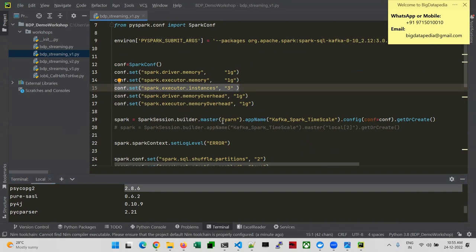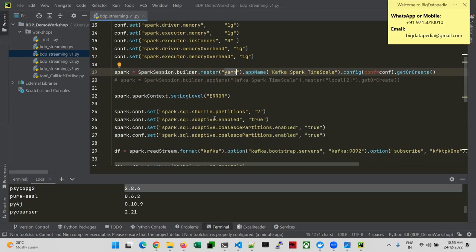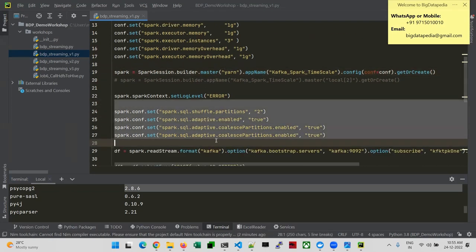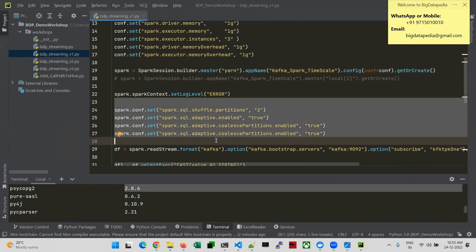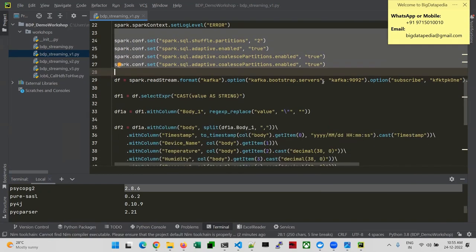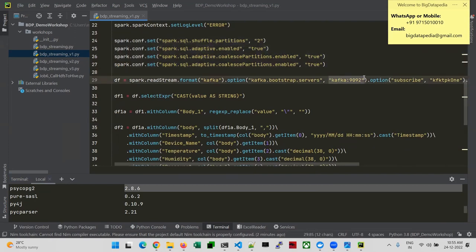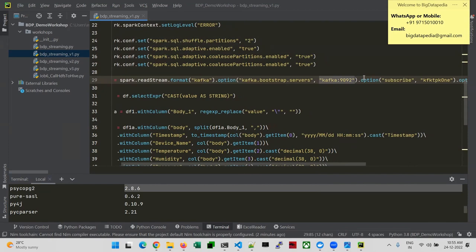The deploy mode is yarn, and we are going to see client deploy mode in our examples in a few minutes. I also reduced the shuffle partitions for performance, to give a better outcome for us. And the bootstrap server is going to read the data from our Kafka. This is the Kafka server detail. I already hold this information in our simulator as well, and the same I just pointed here.